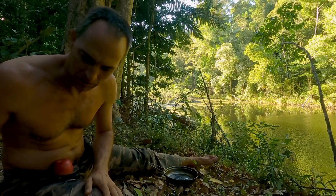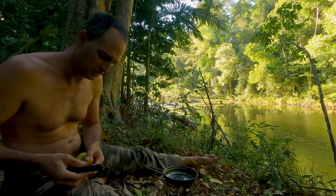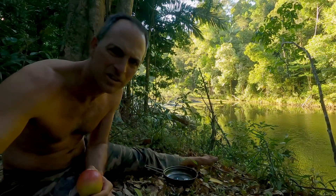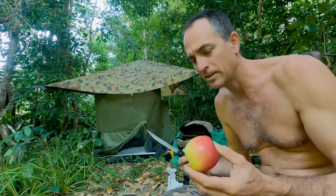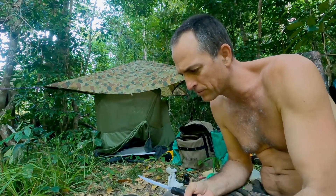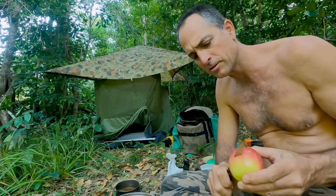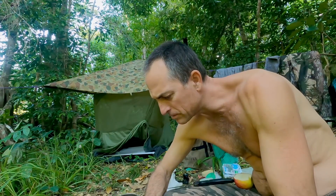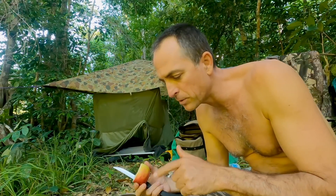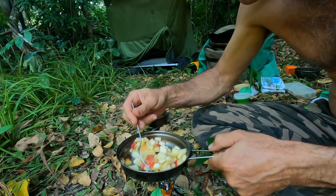I've got a little bit of oil in the container to cook my fish and breakfast. First thing I'm going to do is chop up a bit of apple - just little random squarish shapes in a crisscross pattern - and drop it straight into the pan. What I want to do is actually caramelize it. If I had sugar I'd put it in there as well, but I don't. You're probably thinking that's not really a special breakfast - and you'd be right.